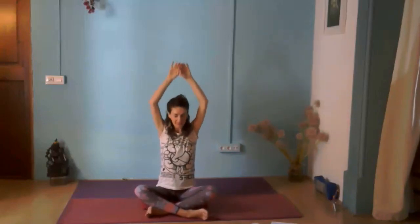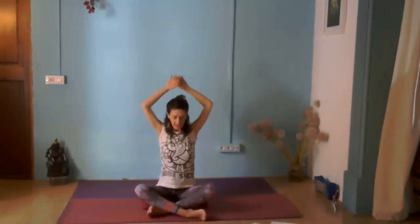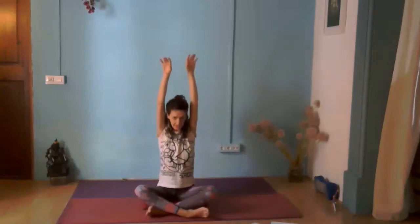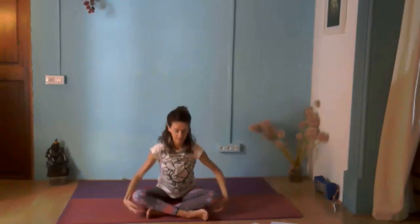And then you bring the arms down, so you bend at the elbows and you find this folding of your arms. And again, inhale. And then as you exhale, it's like finding the folding of the arms. Inhale, exhale. Synchronizing breath with movements. Inhale, exhale.